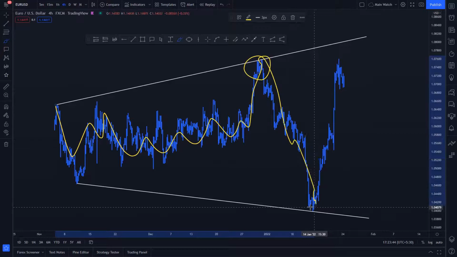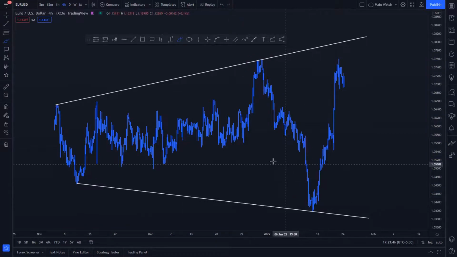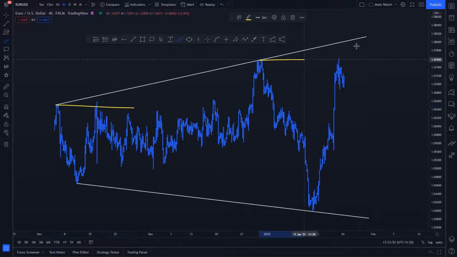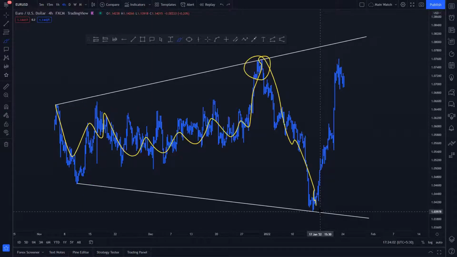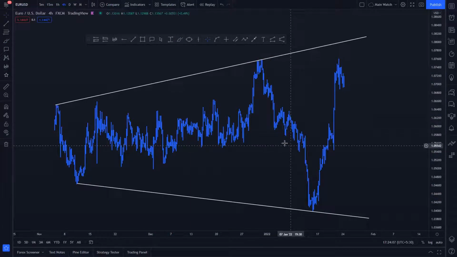This price action structure is what is called the broadening pattern. What does broadening pattern mean? Let me remind you of the theory behind it again: whenever we are making a broadening pattern, we are making higher highs and lower lows. You can see the previous low, and again a new low. So the theory behind the broadening pattern is that we are making higher highs and lower lows. As a trader, we always have to identify the new high value areas from which we can trade.